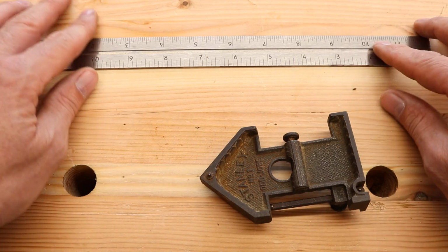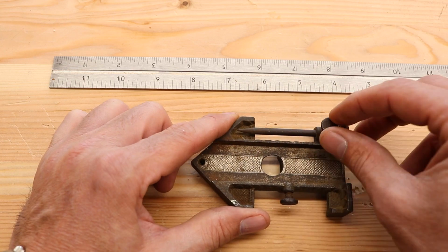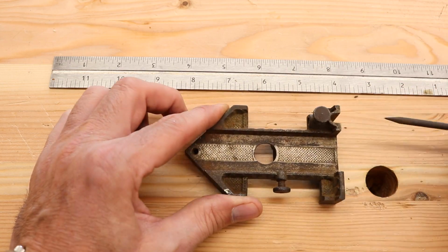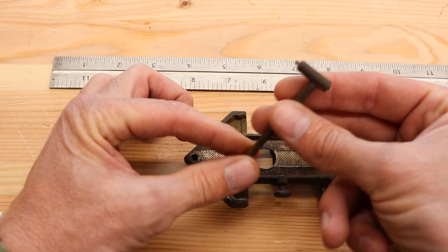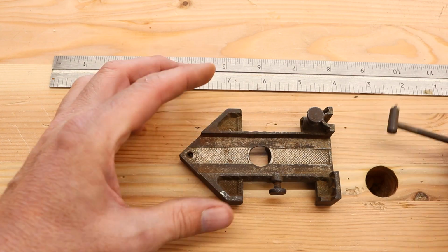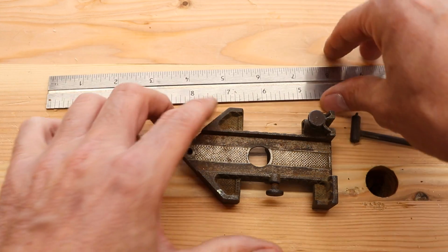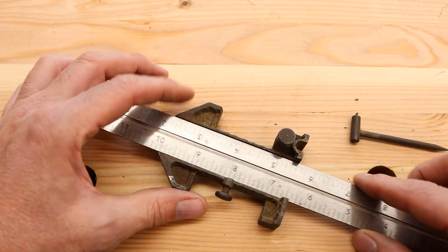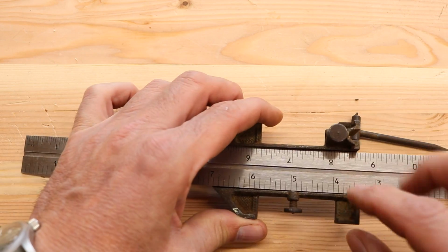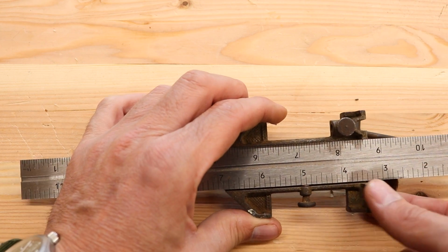Unfortunately, I'm missing one of the pieces, which would have been its original ruler. Now, you can see here there are three components that make up the Odd Job: the scribe, which was a combination scribe on two ends and a small screwdriver, the body, of course, and then a ruler. The original ruler, which I don't have, would have had brass edges, brass lined. I saw pictures of them so that when you tightened the set screw, it wouldn't damage the wood.